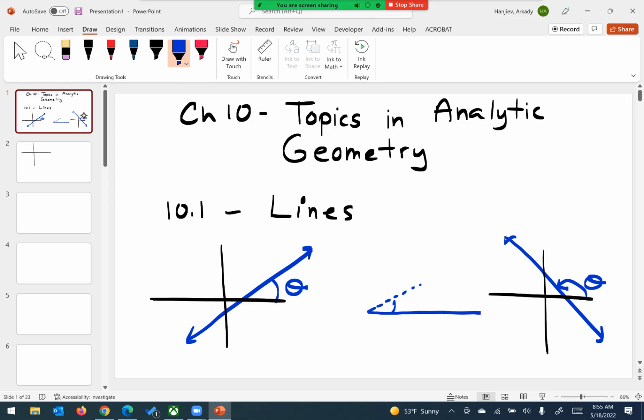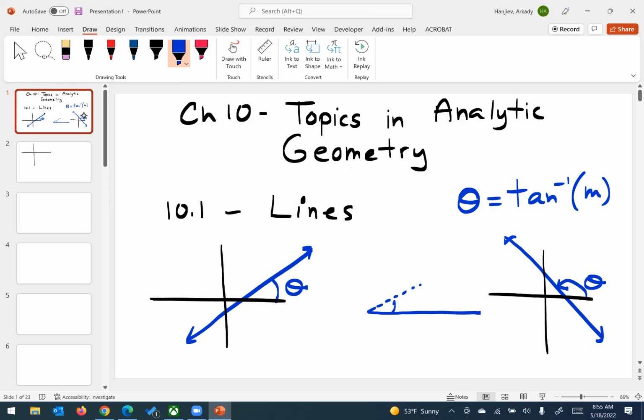Okay, the next thing we covered was 2 lines now. So instead of 1 line, we got 2 lines coming in. What's the formula for the 1 line? The 1 line formula, anybody? It's theta equals inverse tangent of the slope. Do you say inverse tan or tan inverse? We say even tangent. So the inverse of tangent, or tangent inverse is fine. We use the full name, even though we abbreviated for notation purposes.